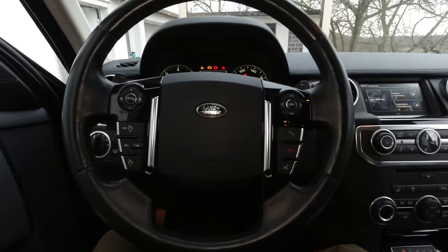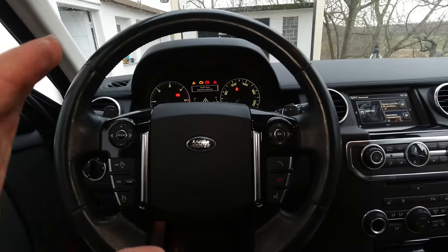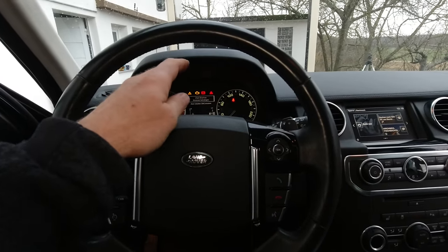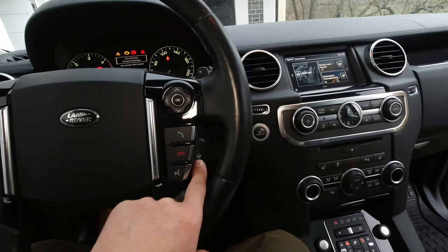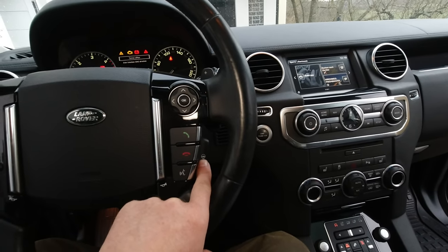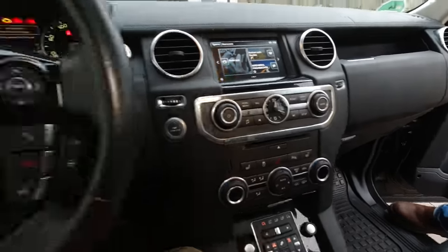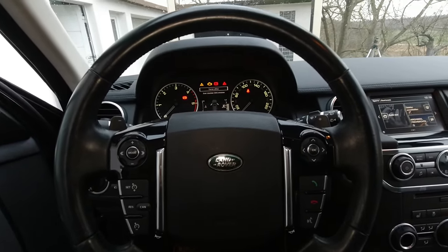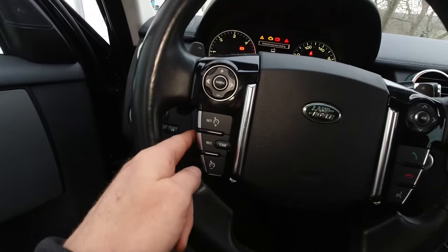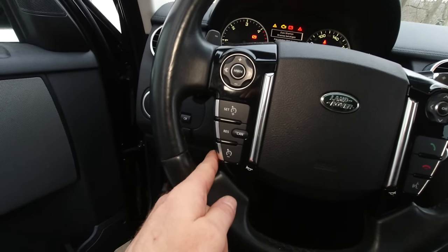Don't start it. The next thing I want to show you is, you typically find in an Auto Trader a picture looking straight at the steering wheel and straight at the dash. And what I check out there is if it has this button here. This button shows me that it has the heated steering wheel. It needs to have the cold climate package. It also comes with the heated seats. Another option you can see based on the steering wheel is if you have the adaptive cruise control. If you have that, there are actually two buttons here. This vehicle doesn't have adaptive cruise control.